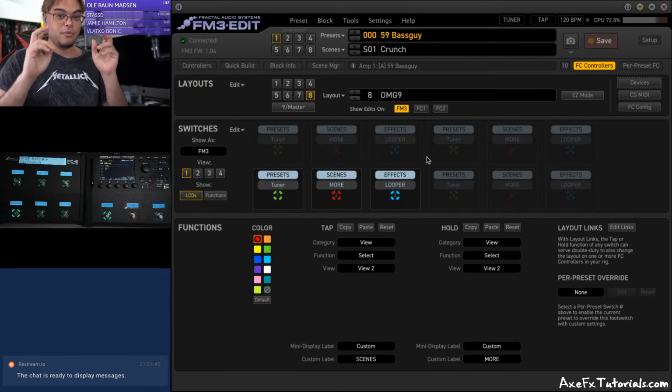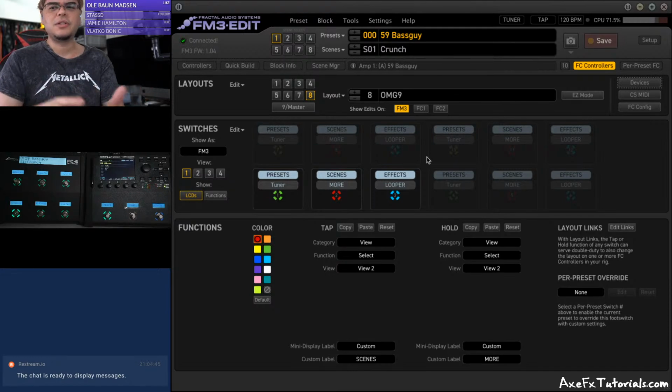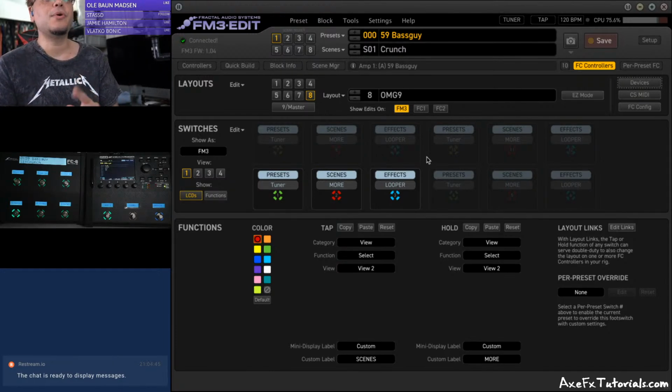So if you're in FM3 mode in your head while you're adjusting this and you're like, oh, but this has the preset switches of the FC6 that I see. Yes, it does. They are the same 9 layouts. They share them. Okay, so that's an important point.